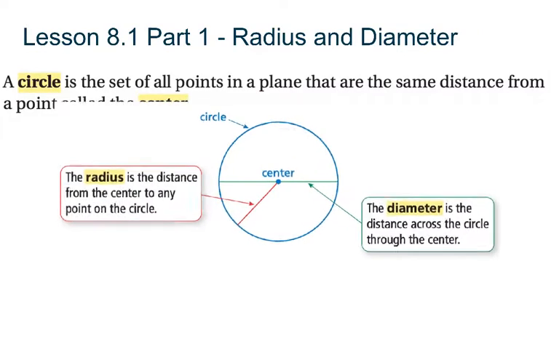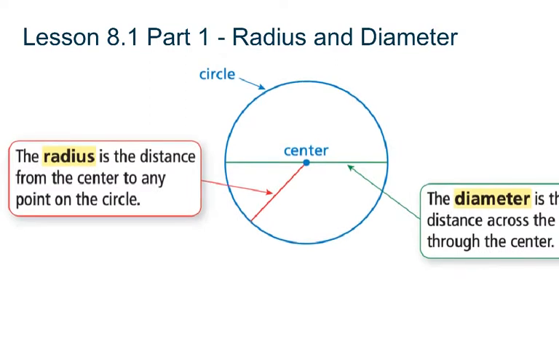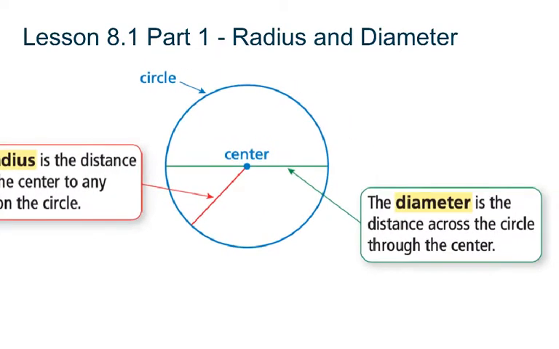Now, as we look a little bit closer, we see that a radius is the distance from the center to any point on that circle. So that distance I was just highlighting, or if we start at the center and go out, that's known as the radius. But the diameter is the distance across the circle through the center. So you see here we have that green line right here marking the diameter, which appears to be a much longer line than the radius, which we have down here.